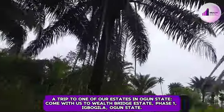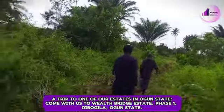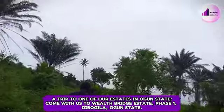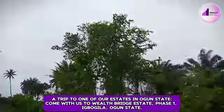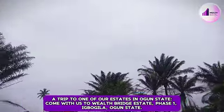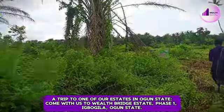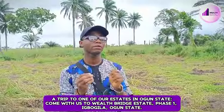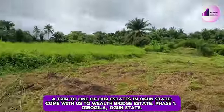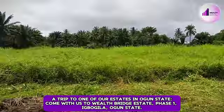Okay, so having completed all that we had for that day, we embarked on the journey back home. Now you see how you can get to World Bridge Estate, Okodudu Village, Igbogila, from Lagos. In summary, if you're driving down to the place, you can find your way. But if you're going via public transport, remember that you get to Oshodi first, and from Oshodi you take a bus going to Ogun State, but you stop and alight at Kpangpa. Then from Kpangpa you take another one going to Ilaro, and from Ilaro you take a bike going to Igbogila. And that's it guys.